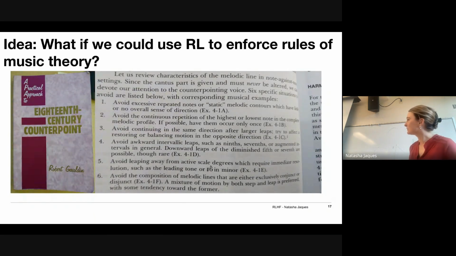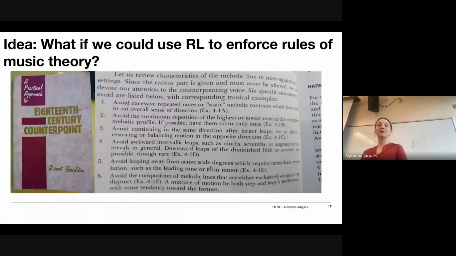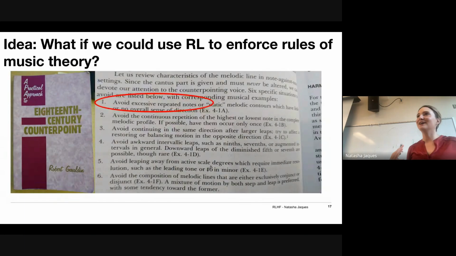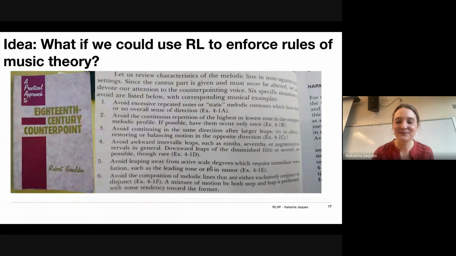So the idea that we had for this internship project was, what if you could use RL to enforce the rules of music theory? So basically, code up in some Python what it means to be good music, compute some score, and train the model to optimize for that. I don't really know how to do that. You know, I quit piano after 10 years and never touched it again because my parents made me do it. Classic story, right? But my colleague gave me this book and I was like, I'm going to write up a reward function that is basically coding this up. And I liked it because the first rule was avoid excessive repeated notes, which is a failure mode of LSTMs when they suck. So I was like, yes, this is justified from the literature. So I wrote this up.